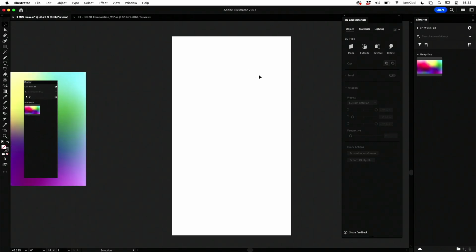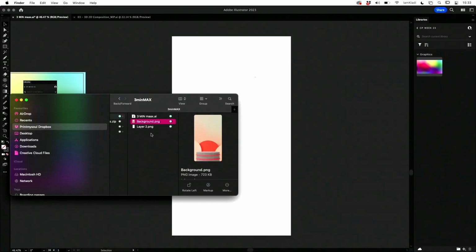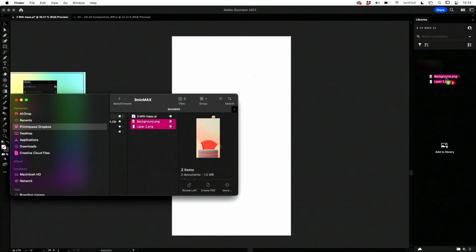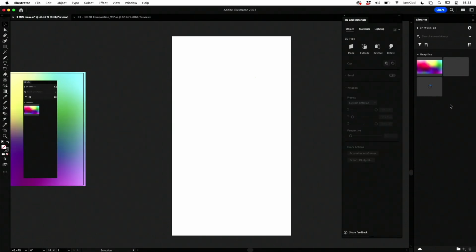So to start this project, I'm just going to use an artboard, and I have prepared just a background image. There are two PNGs. Instead of dropping them and placing them inside the document, I will place them inside the libraries panel. As I said, this is one of the two panels that we're going to be using. If you've not used libraries before, please go and check them out. You'll see how powerful they are.